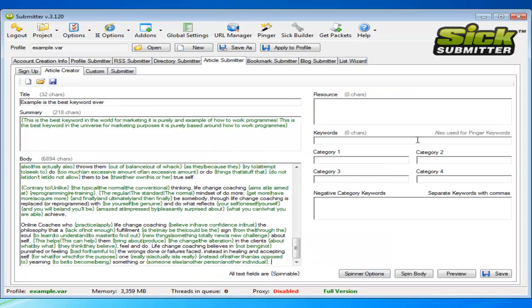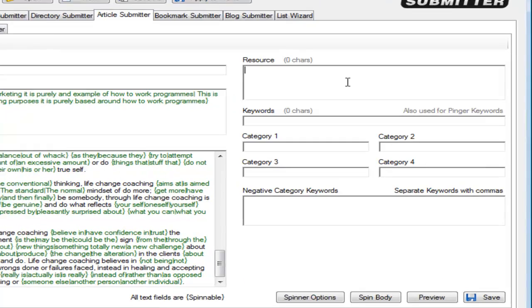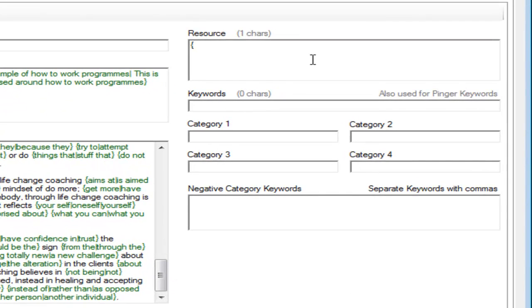a random document there. The resource box is probably your most important one. I hear a lot of people do sort of spin tags coding on the resource box as well. It just really, in my eyes, it depends on how many articles you're submitting to, and depending on the way you're doing it, whether or not the articles are linking straight to your money site or linking to, say, another article on another website. I've seen quite a few strategies, but really I'll just show you how you do it.